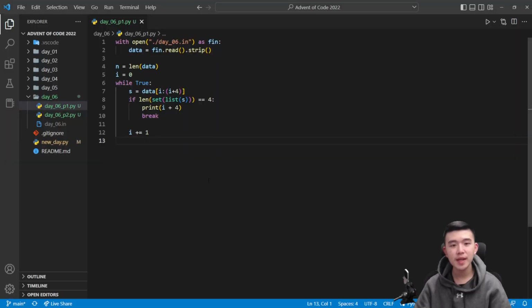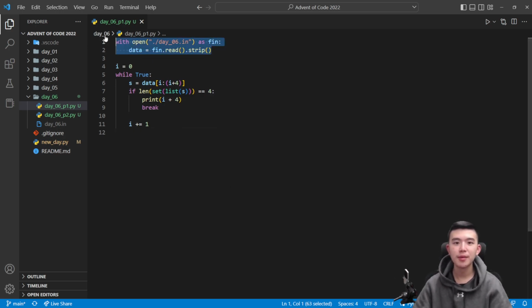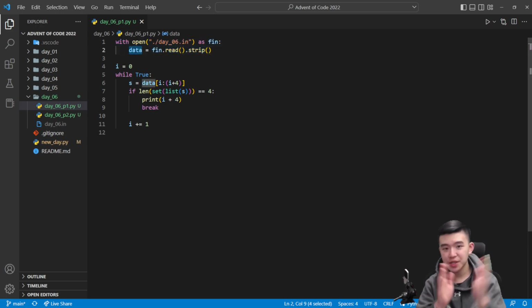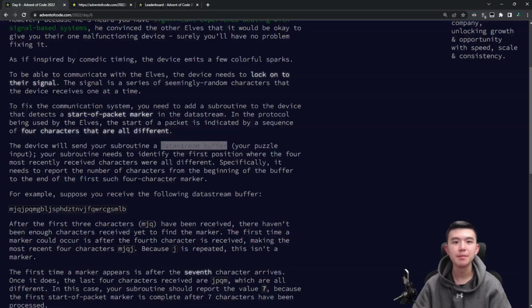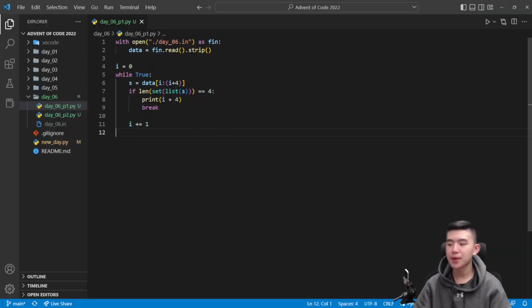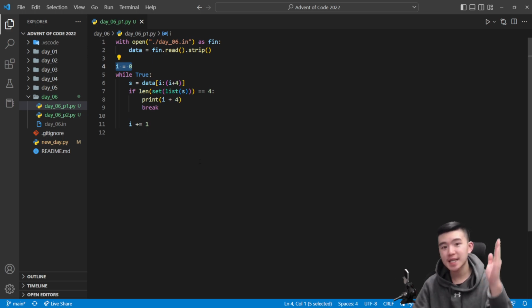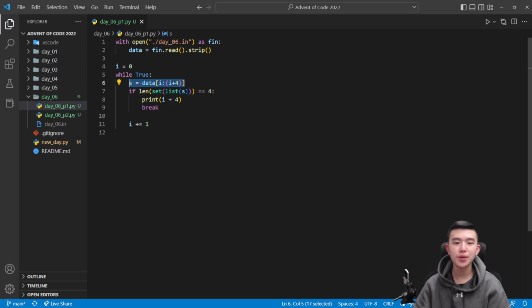So this is relatively simple to do in Python. What we have to do is read in our input, so standard data input output. We just read it from our file, and then we get this long string, thousands of characters, in the variable data, and this is our data stream buffer. Next, we iterate through the whole string. We're going to keep track of this variable called i, which keeps track of our index inside the giant string. You can see we're going to iterate it, and then we're going to look at the next four characters. So that's how you do this in Python.